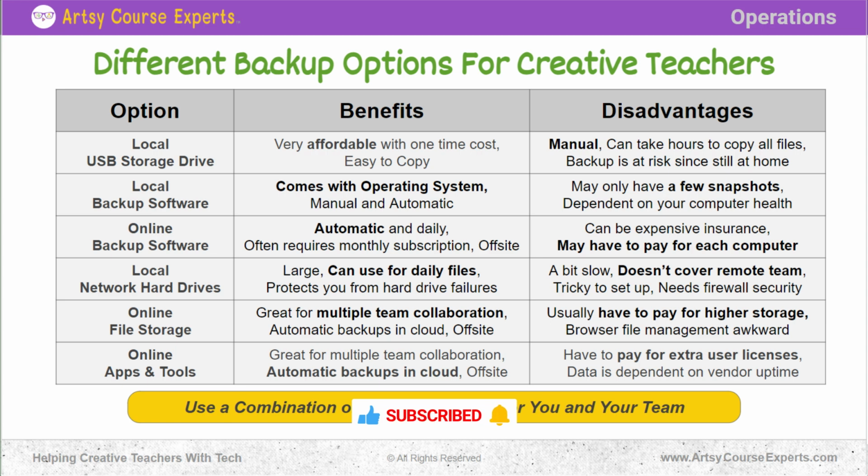So that's great that you have this online file storage. It could be even free, like Google Drive. It doesn't have to be Dropbox. But after a little while, you're going to have to pay for the higher storage. Also, browsing some of these online file storages is not as easy as browsing your local files on your computer. If you're picking and choosing just one file, that might be okay. But if you really are using the online file storage for everyday file management, that might be a little tricky.